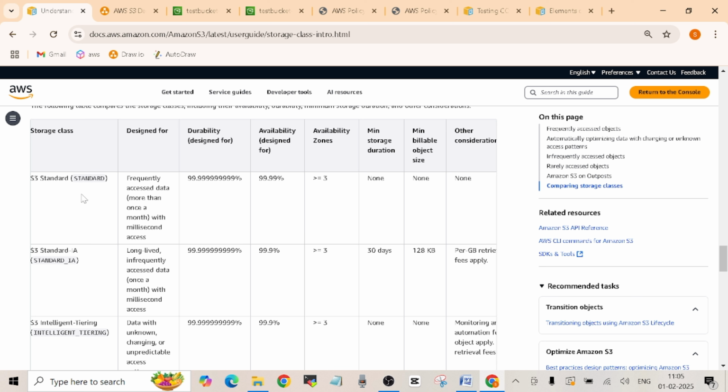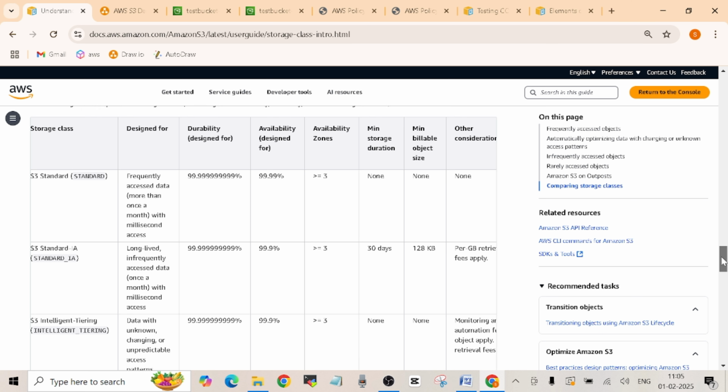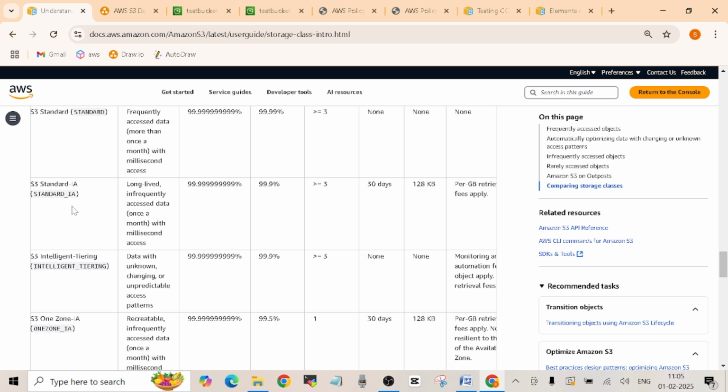All right, so these are some of the features and benefits of using S3 standard, which is the default one. If I talk about other ones quickly, you have S3 standard IA, or infrequently accessed. If you have some long-lived infrequently accessed data which you still access once a month, but you want to access it with millisecond latency, you can use S3 standard IA. IA is going to be slightly cheaper than S3 standard. Why? Because there are some differences to it.